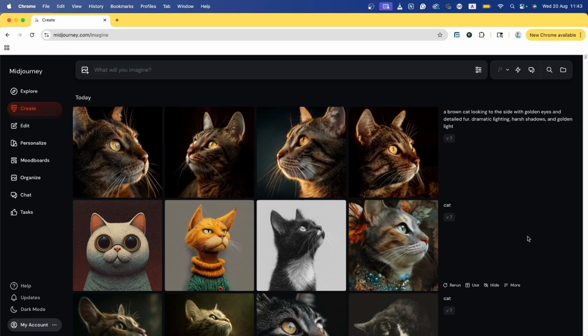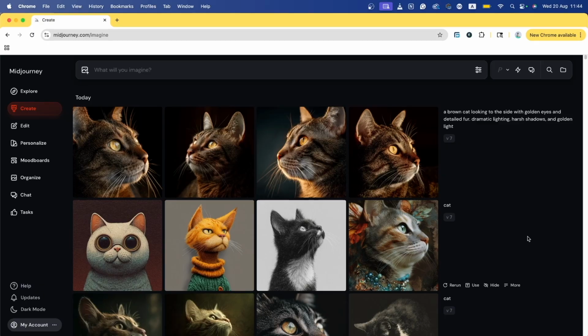Next is to avoid directly copying living artist names. For example, make this cat in the style of Studio Ghibli, because that can raise legal and ethical concerns. You are probably familiar with the scandal that OpenAI went through with Studio Ghibli. So avoid doing that with living artist names. You can do maybe Picasso or Da Vinci or anything that isn't living right now. And again, it's going to be very clear that this was generated with AI and you made it in the style of that artist.